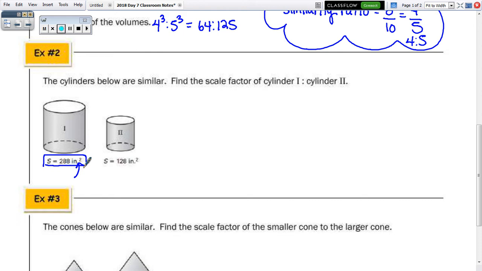So, given the surface area of cylinder 1 and cylinder 2, we can use the ratio of the surface areas to determine our similarity ratio and take the reciprocal. So, we know that our similarity ratio, so I'm going to call the ratio of A to B, and there's my ratio of radii. I know that when I take that ratio and square that, we get the ratio of the surface areas. So, that would be 288 over 128. And to solve for the similarity ratio, A to B, we need to take the square root. So, A over B is equal to, don't forget your plus minus. And we will reject the negative.